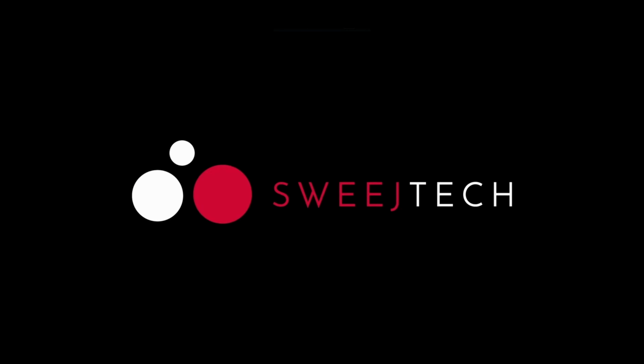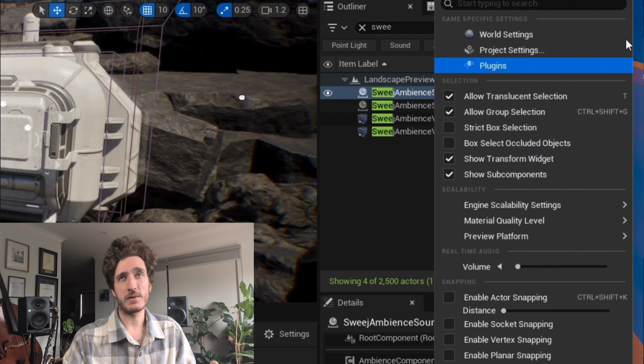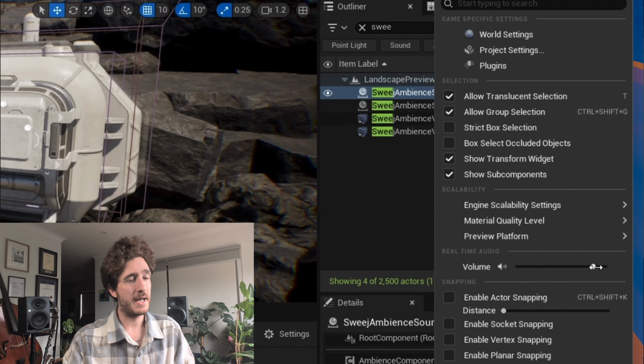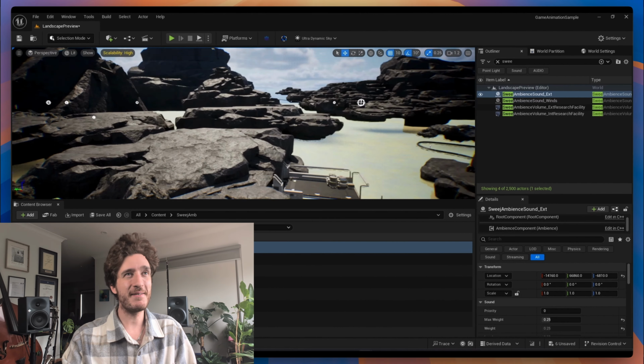Today I'm going to be taking a little bit of a walk through the SWEEJTECH ambience system. I'm going to be walking through a few of the features today that kind of roughly break down into volume constraints and scatter spot organization. Now these two systems work together to determine what bed to play under elements and what extra one-shot should fire off. One of the really cool aspects of it is the debug, where you can go into your settings menu and turn up your volume, and you immediately get the one-shots that would play in the world, even though I'm not playing the game yet, which actually saves me tons of time already.